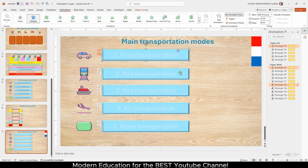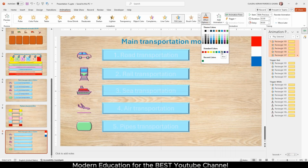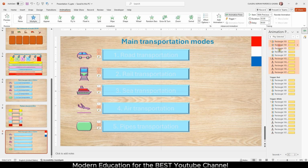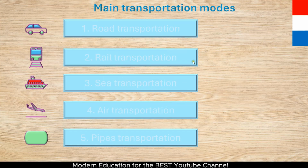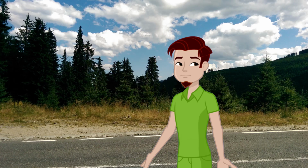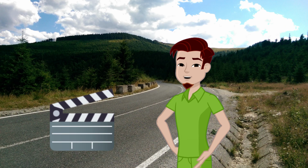Now for the last button we're going to add logically a blue background color, so a blue fill color animation, and for the font color we're going to add a yellow because this is going to be generating a very nice contrast. And for sure doing the same setup of the animations, and now we can finally analyze in the full presentation mode. The red, the white, and of course the blue. Very nice.